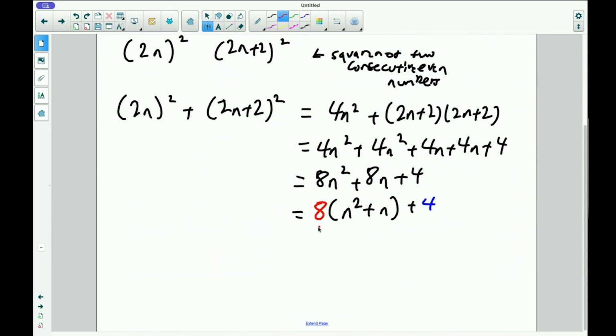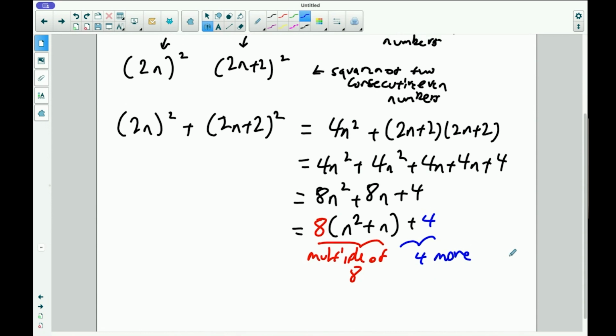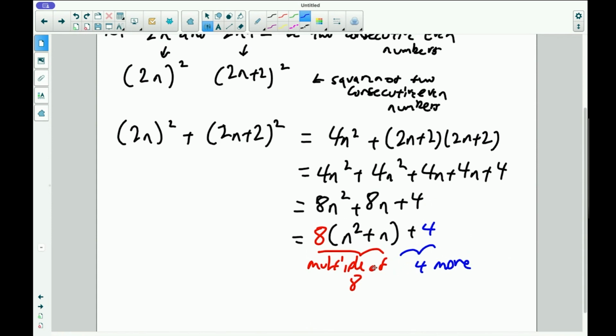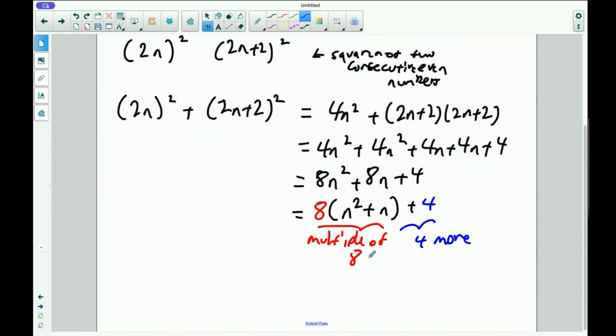So now I can say that we have a multiple of 8. And over here, we have 4 more. Okay? So we have a multiple of 8 and then 4 more. The important part of being able to prove what you have is making sure that you write some sort of sentence or at least show what's happening in your proof. If you left it like this, I would wager that you'd probably end up losing 1 mark because you have to actually explain what we're looking at here. So just saying that you have a multiple of 8 here and then 4 more will be enough to get you the mark. If you've left it without this explanation down here, you'd likely lose a mark according to the mark scheme.